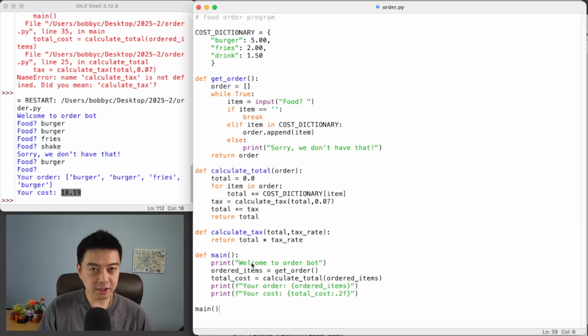So at a later stage, we'll actually do a more concrete example of how we would break down a program into functions. And you might be asking, like, how do I know which functions to write? So there is a little bit of a scientific way of figuring things out. We'll talk about that in a later class.